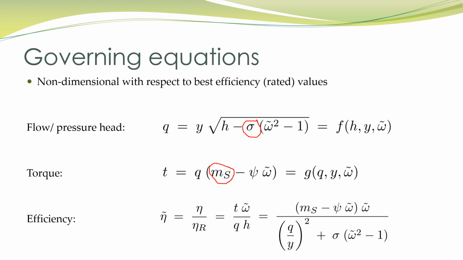And from these two equations, for the flow or the head and the torque, you can define the turbine efficiency, also in non-dimensional terms, by inserting the torque equation and the head equation into the numerator and the denominator, and then you get this expression, which is very relevant because I have looked a lot into how this model predicts the turbine efficiency and how it captures different types of losses occurring in the turbine.